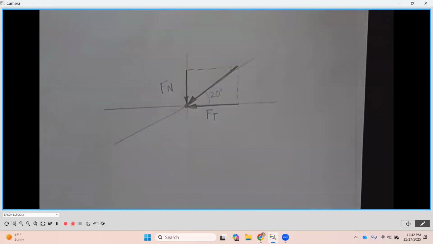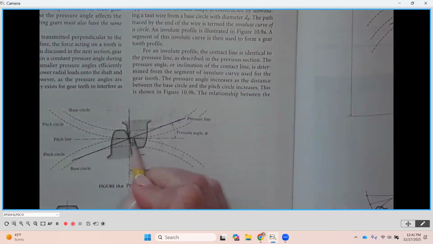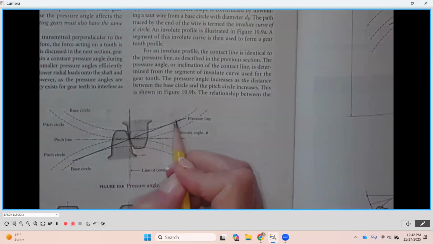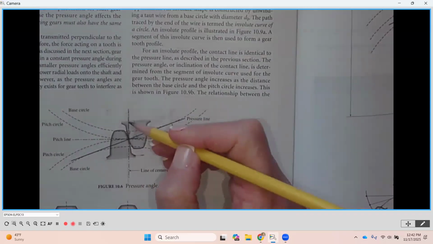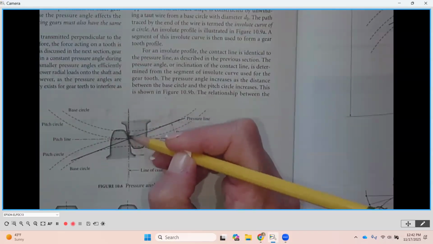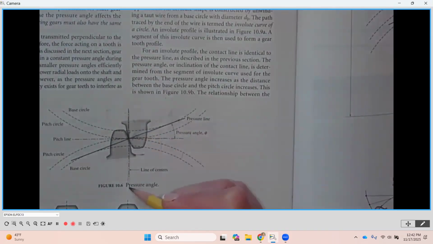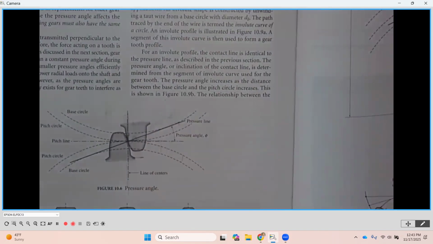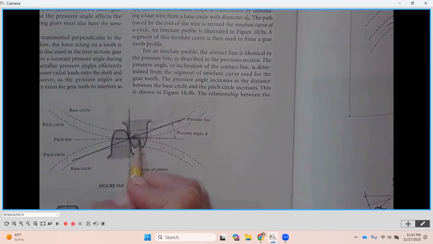Now, as we can see here, if we place our normal and tangential forces with our resultant force coming in at an angle, you can see that on a tooth like this, it is going to push this down towards the center of the tooth where we usually have more material. The force that's usually the bigger problem is the tangential force. If it's coming in at an angle like this, it's wanting to push that tooth over.